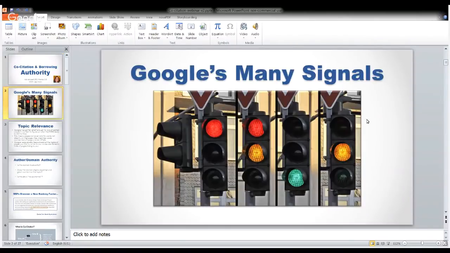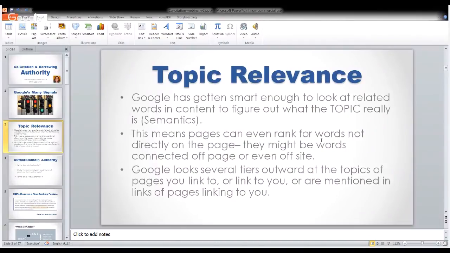So Google has a lot of different signals that they listen to and home in on in order to determine what you are talking about and where it fits within their rankings. When you can use multiple of those signals in one technique, you'll always get better, faster results. This is a technique I've been doing for a little while, and it combines several different signals, and that's part of why it's so effective. I'm just going to go over the signals it uses really quick. One of the big ones is topic relevance.